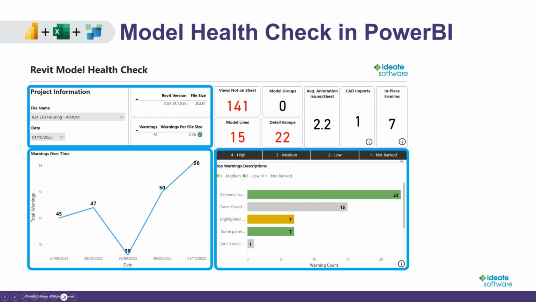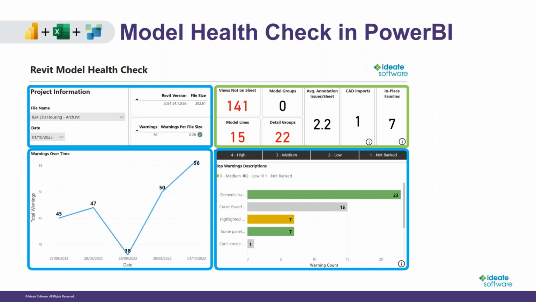And then you have these slicers that you can pick. Let's say you only want to address medium ranked warnings this time. So you can control basically and select them to see which one you want to address first. And each of these metrics have the information on them, so you can get more information about these.